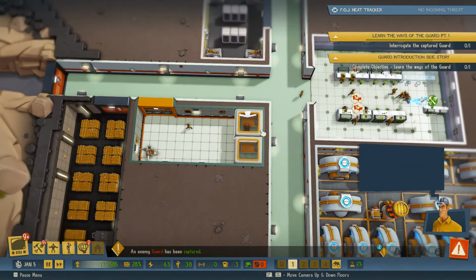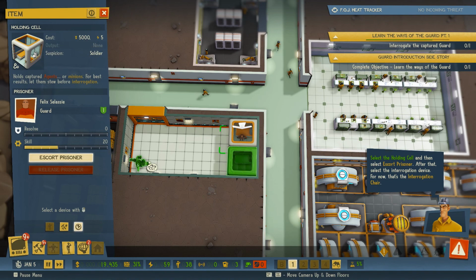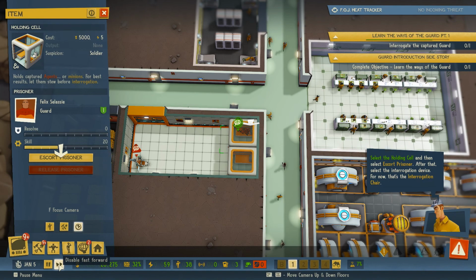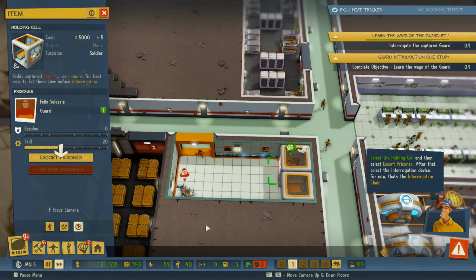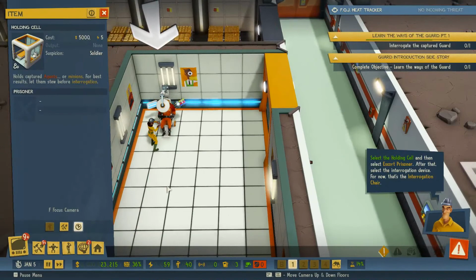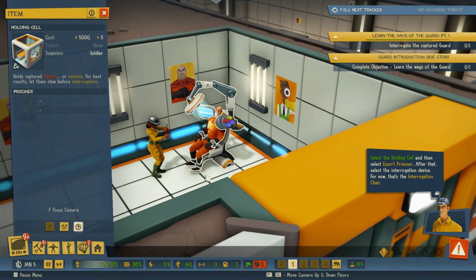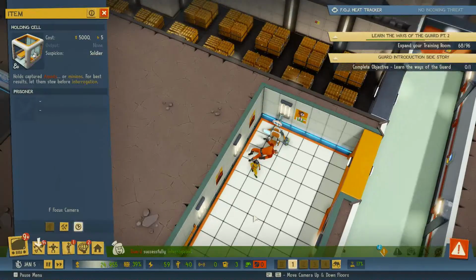An intruder has been captured. Select the holding cell and then select escort prisoner. After that, select the interrogation device. For now, that's the interrogation chair. An intruder has given us their secrets.